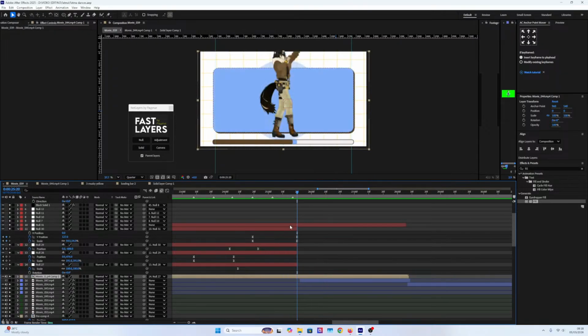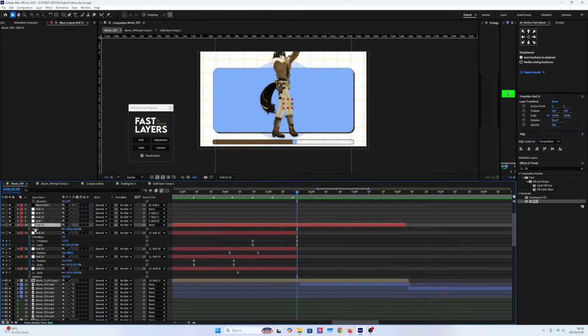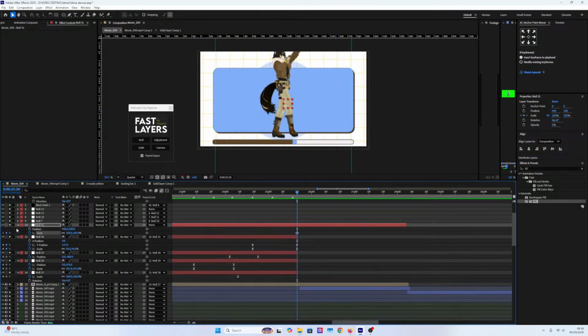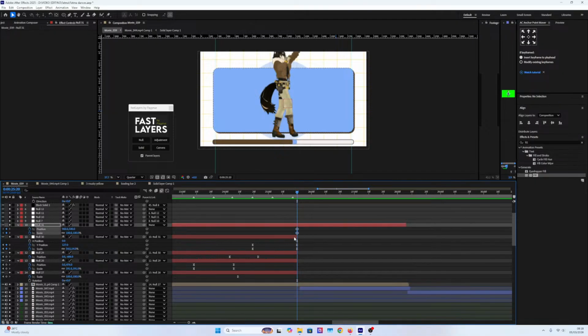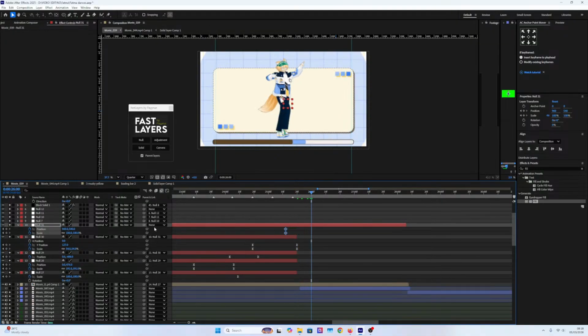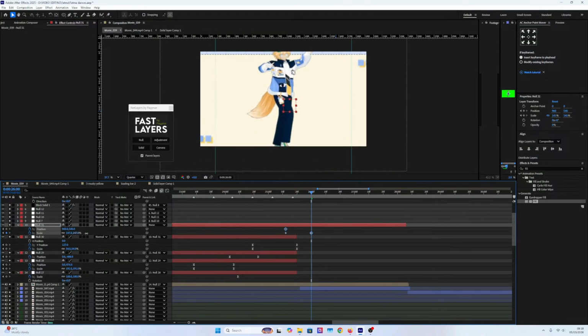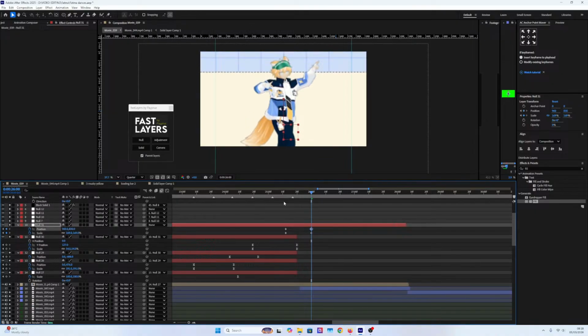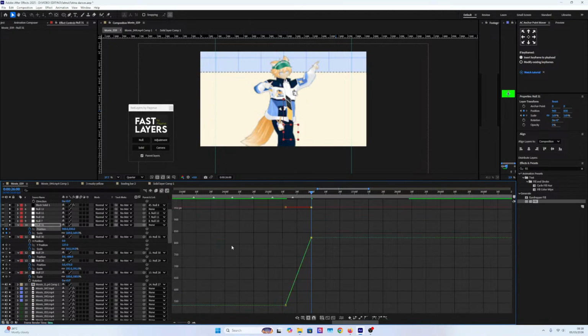Maybe here, S and position. We're always working with scale position. Maybe we drag him in. Say yes up to here. Not too much. We just want to do some movement. Speed graph.